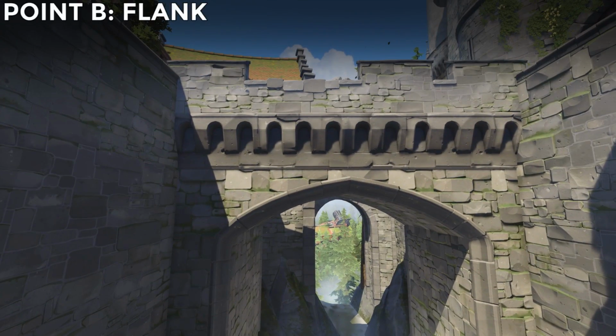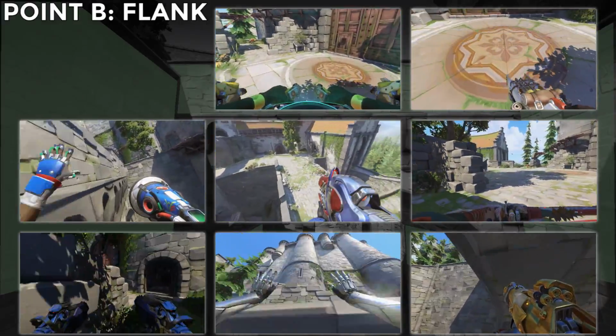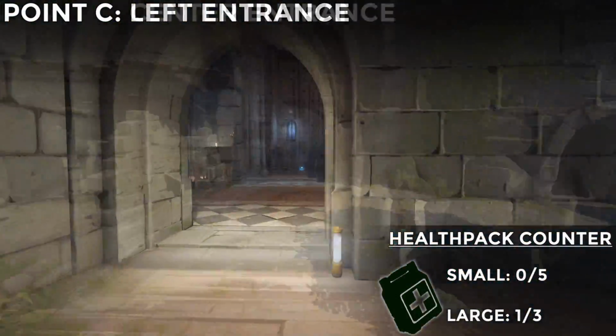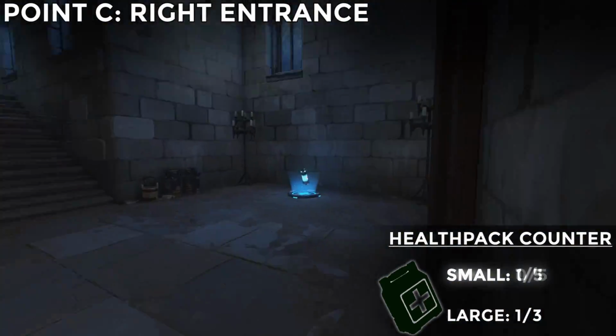Out of all the flanks throughout point B, one stands out. From the broken wall in the lower section of the tower, you have access to many different areas. Which way you go from here depends on what you want to accomplish and the state of the game. On the final point, you can enter through the left to see a large health pack, through the center with some heroes, or through the right, which will have a small health pack at the end.